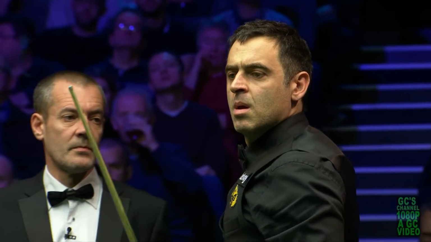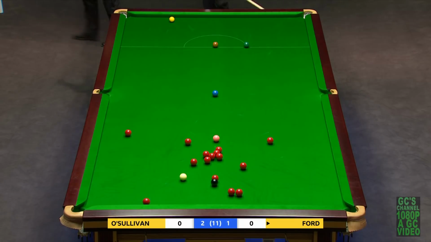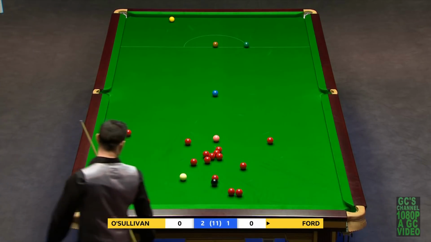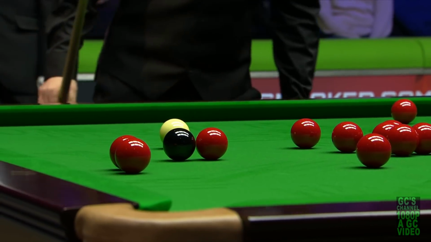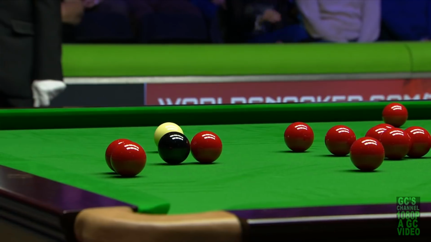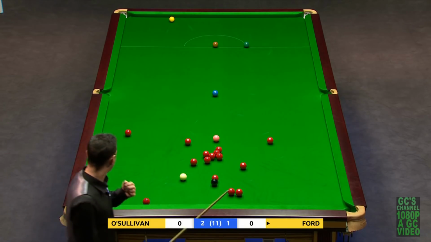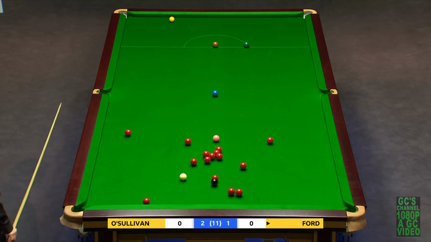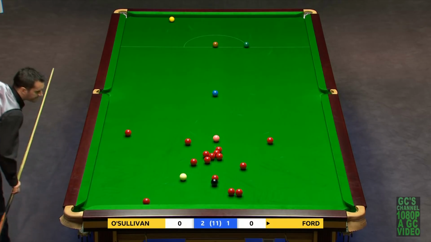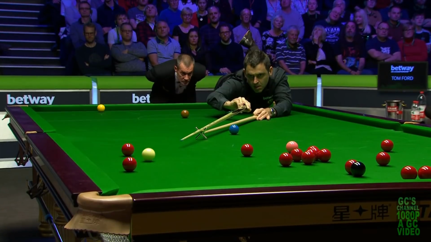Now does the red by the black go into this right-hand corner? Nope, nothing doing there. He's actually been a little bit fortunate, Ronnie, that he missed the pot by so far. If he gets a little bit closer, misses it, stays over the corner pocket. And you see, never threatened.